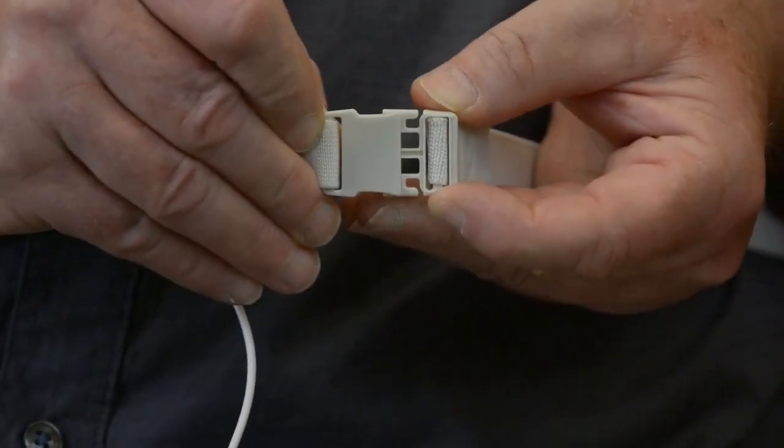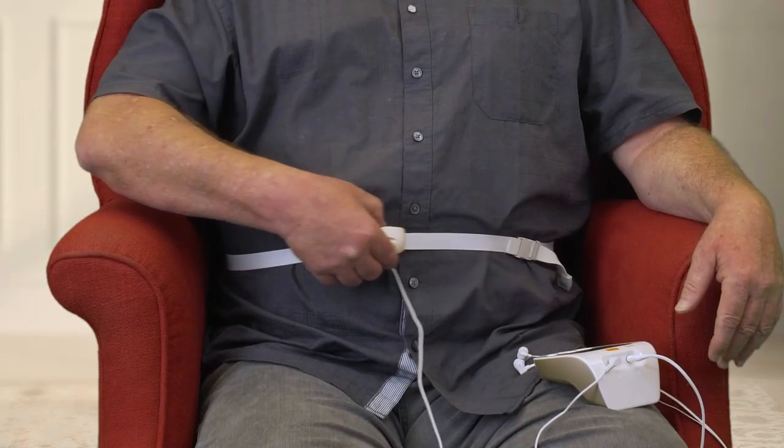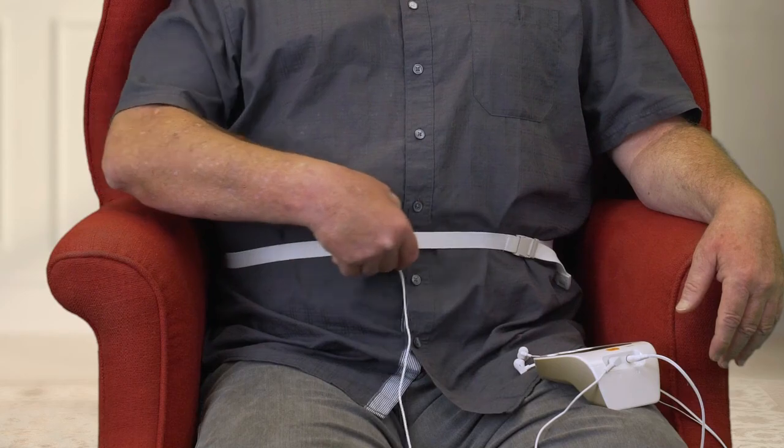Two things you want to remember. First, make sure that the wiring is going down. Second, make sure that the flat side of the sensor that has the numbers on the back goes up against the body. Now bring the belt around your waist with the sensor unit and buckle up front to make it easier to adjust. Make sure you take the male part into the female part and push until it snaps. Then you gently pull and tighten so it fits snug, not too tight, not too loose. You should be able to slide a finger underneath comfortably. Now slide the sensor unit right and left to ensure it moves freely and bring it into place.